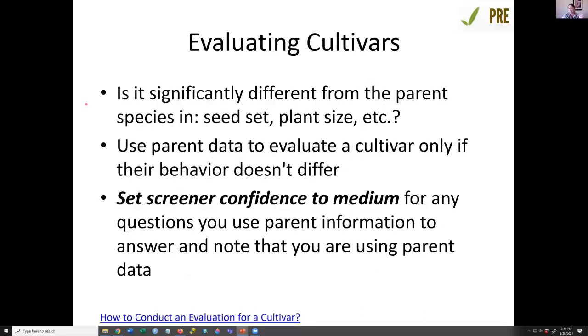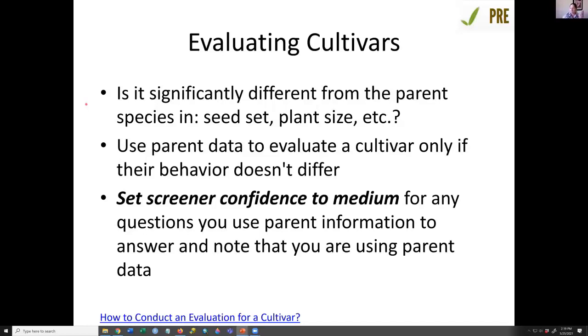Okay, so evaluating cultivars, which can be done with the tool. When you're doing this, first of all, the plant is entered and you're listing it as a cultivar with the name that it's been given. Is it significantly different from the parent plant in certain characteristics? So seed set, plant size, something it's been bred for that is also significant for the evaluation questions we've talked about.